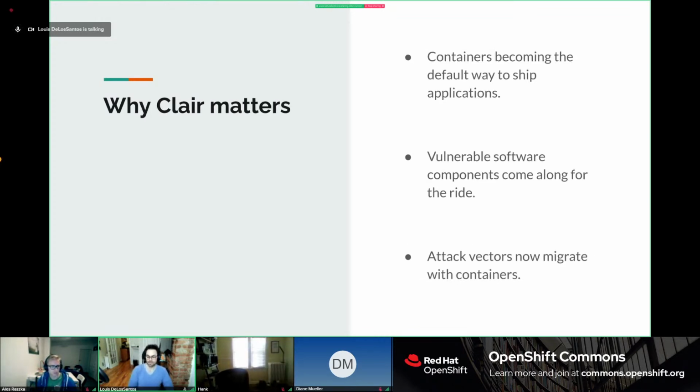So why does Clair matter, right? As most of you know, we're moving to distributing applications in containers. Before this, it's more likely that you would deploy applications on servers. You use Ansible or some kind of configuration management and deploy your application there. If you had vulnerable dependencies on those deployments, the splash damage was confined to the servers you deployed it on. Now that we're shipping containers as the default way to package and deploy applications, we're now pushing those vulnerabilities to anywhere those containers run. This should make it apparent that your organization's posture around container security becomes pretty important.